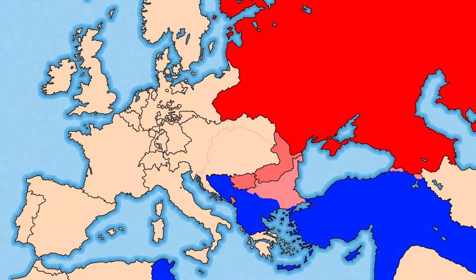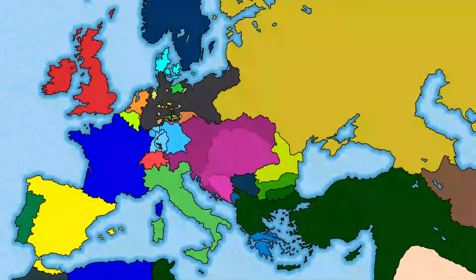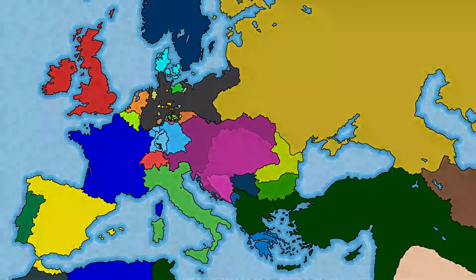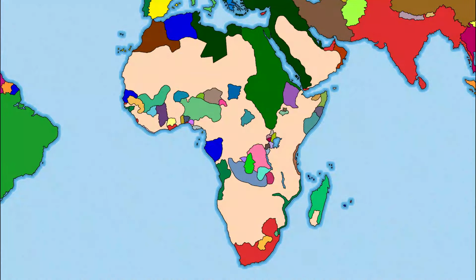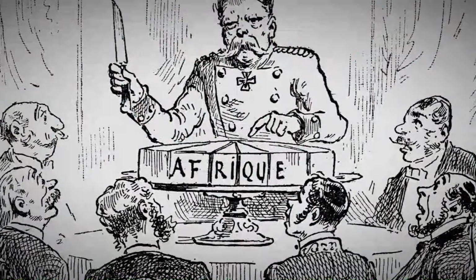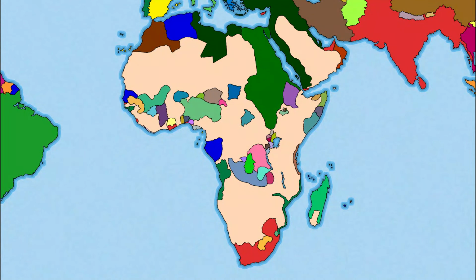to Western arbitration. It's likely that Europe will be a bit more sympathetic to Russia due to the absence of Germany, likely resulting in a Bulgaria which is already united with Rumelia. Either way, not much is changed from our timeline, at least not yet. Soon, France and Britain will begin to contest colonially. An alternate Berlin conference, likely taking place somewhere else, would see the Franco-British rivalry at its peak.